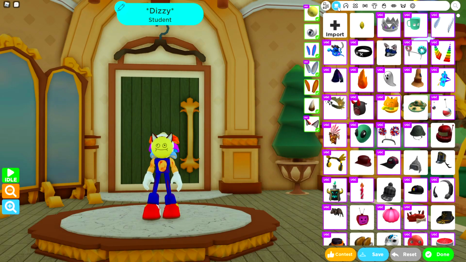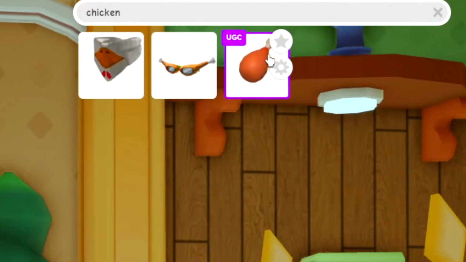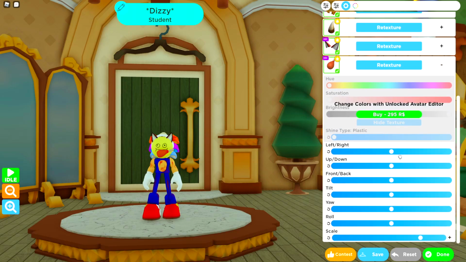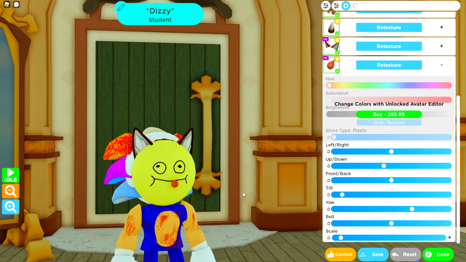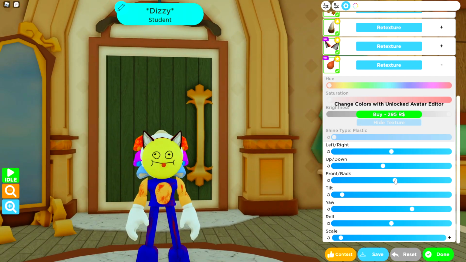So now we're doing that, we're going to search for chicken. That's right, we're going to search for chicken, which is this one here, the drumstick, because we're going to use this as the nose. And you've probably seen this in many other videos, either by myself or other people, because we all tend to jump to this item for the nose because it's almost like it's made for Sonic. So let's just get this all lined up perfectly as best as possible, and we should be good to go.